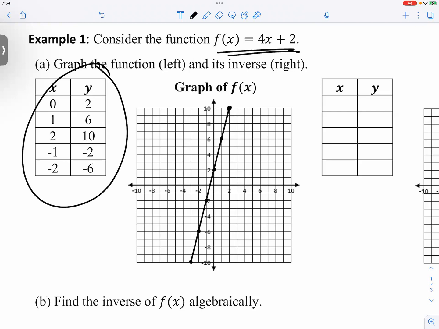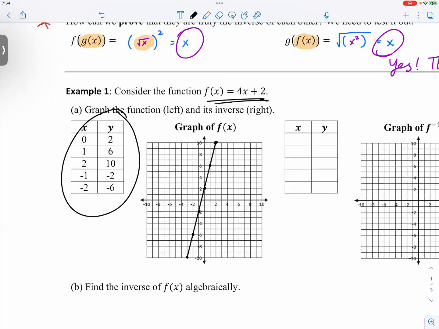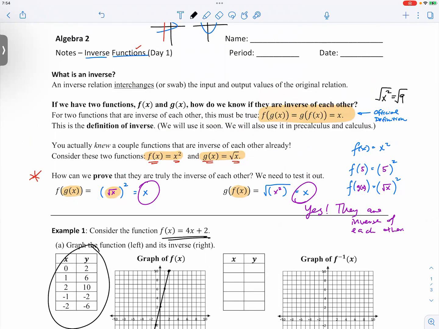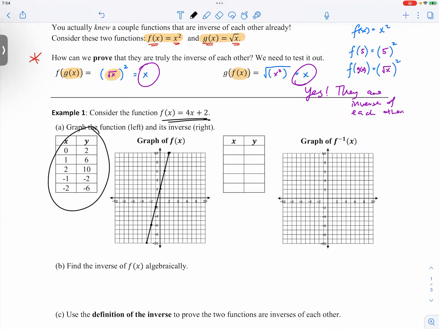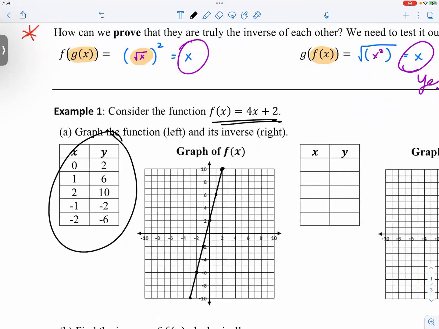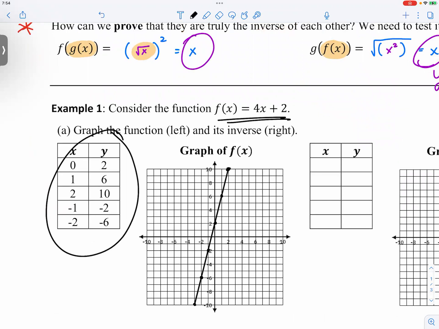Now we talk about what an inverse is. Okay, so practically they cancel each other out. Now we're going to find out what an inverse is. And there are a few ways to approach this, the how question. Okay, this is not the what, this is the how. How do we find the inverse?